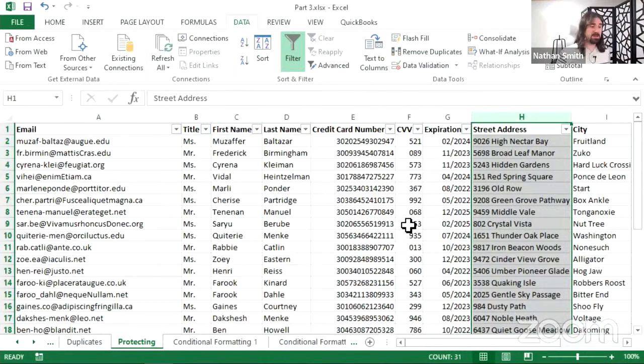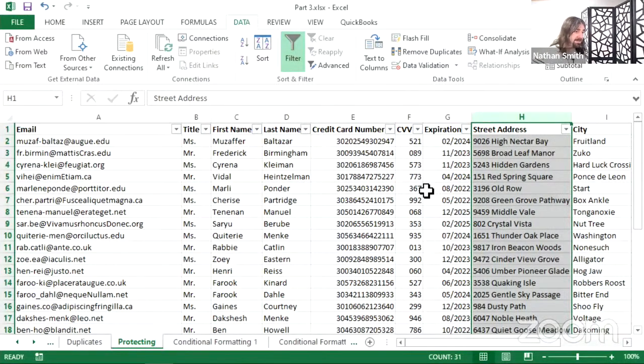The next thing that you might want to do is protect specific information inside of a sheet from being messed with in a variety of ways. You might have information that's mission critical that you don't want just anyone editing. You might have information that's sensitive. You might even want to stop people from copying and pasting, although to be honest, if they're really determined, they can just look at it and copy it manually with their human hands. That's a possibility, or they can take a picture with their phone. So don't rely on this.